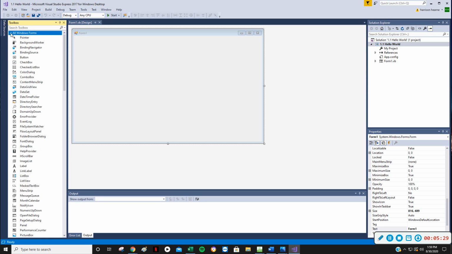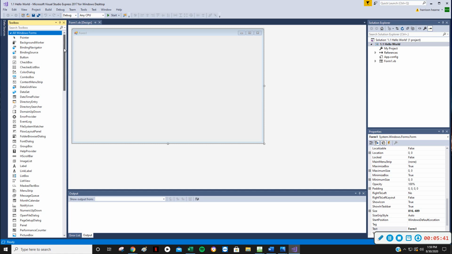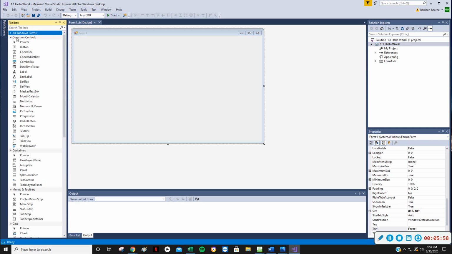Yours might be on All Windows Forms, so these are all the different objects or controls that we can put on the form. We won't use many of these at all for the purpose of this course, but we'll use a fair number. So I like that pinned, and some people just come to All and search the toolbox all the time. I like having the common ones. I like All Windows Forms. I like the common controls up at the top. We'll use these, but we'll venture outside of these, though we won't use all of them. So anyway, I like the toolbox open.